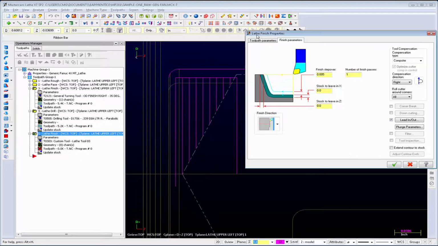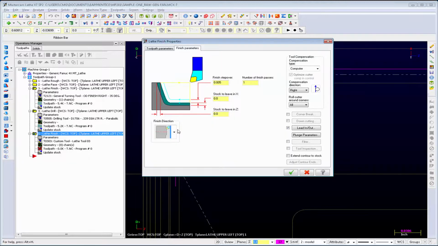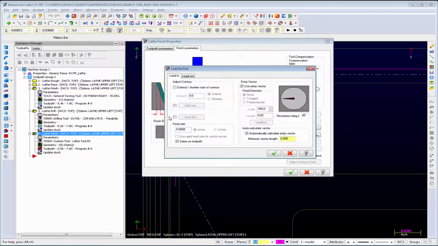Now, the way that the tool actually cuts is going to be controlled by how we chained these chains of geometry. So we are cutting on the face. We'll leave everything else kind of the same here. We're on the right side. Lead in and lead out. You notice we're plunging in on our lead in move, straight in, and then lead out. If we are going to go with a 45-degree move like this, then we need to be really careful that the length of the move doesn't cause our tool to hit the back wall of this bore.